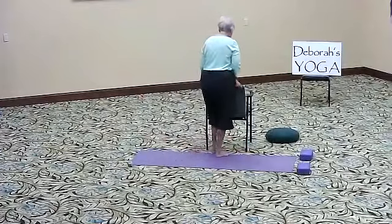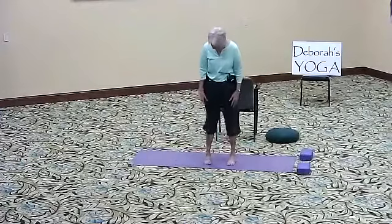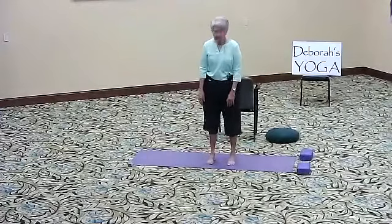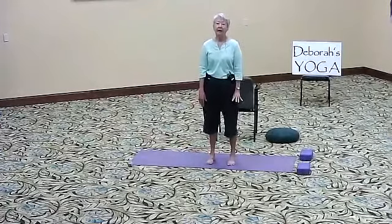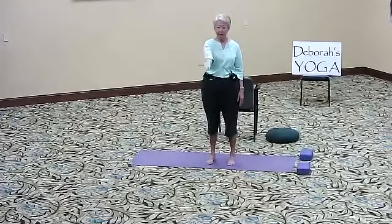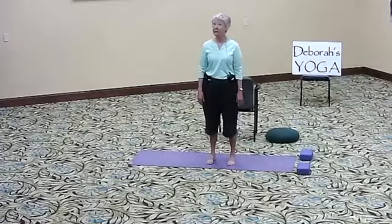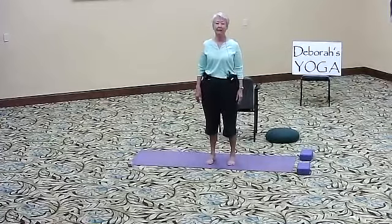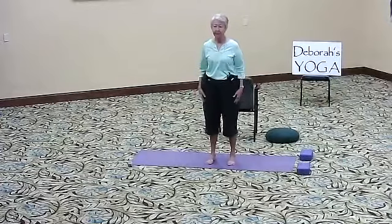Okay, so it's time for an inversion. I have to push my chair out of the way so it won't get in my way. Alrighty, so I'm putting my feet right back into Tadasana, and we're going to head for the floor. But not like a limp noodle. As usual, we want to keep our head and chest up until the last minute so that we can have a flat back, which is less stressful for your back.